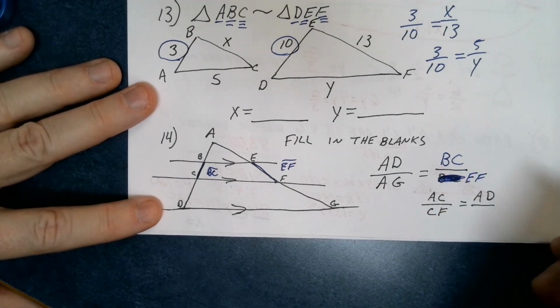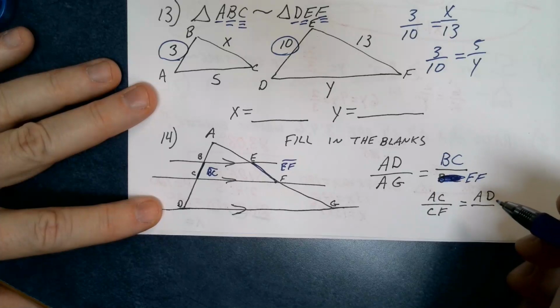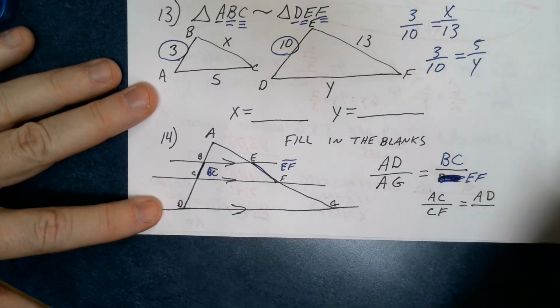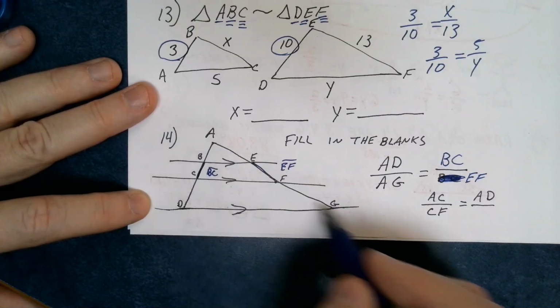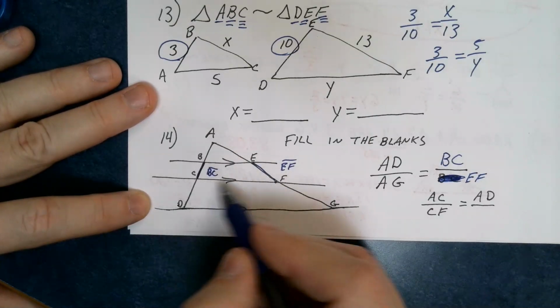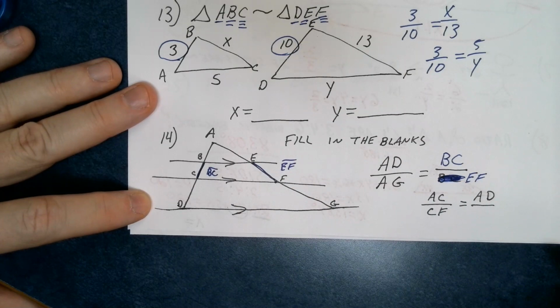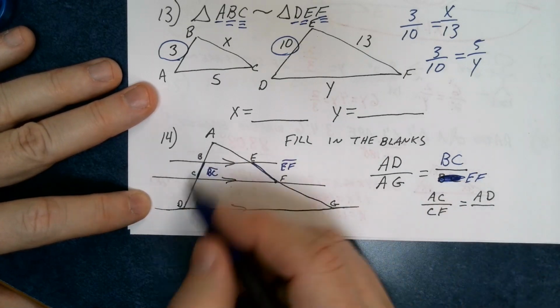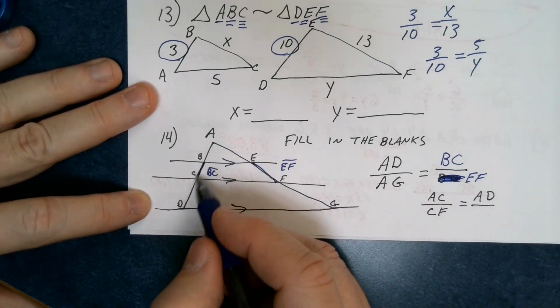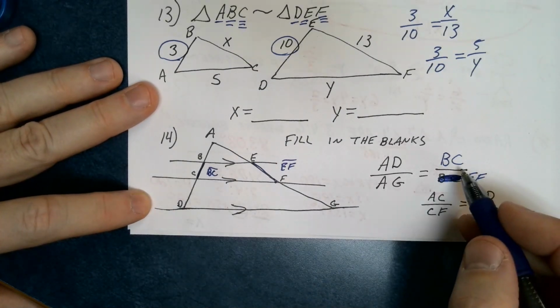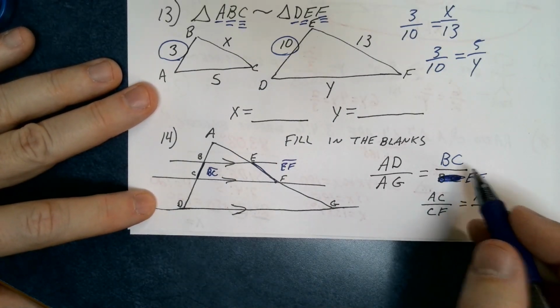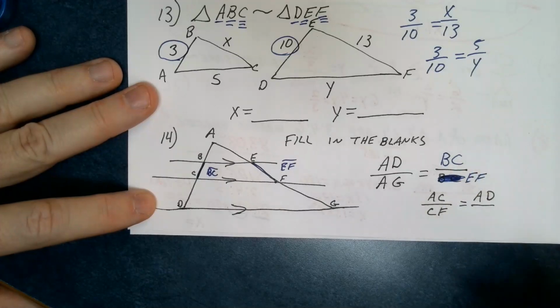Now, if I had to do it the other way, I would write it as a reciprocal, but I don't want to do that. So I could do AD over AG is equal to BC over EF. So a whole thing on the left over the whole thing on the right equals small part on the left over small part on the right. And again, I could still write it, but I don't want you to have to think about reciprocal functions with that, so we'll call that good.